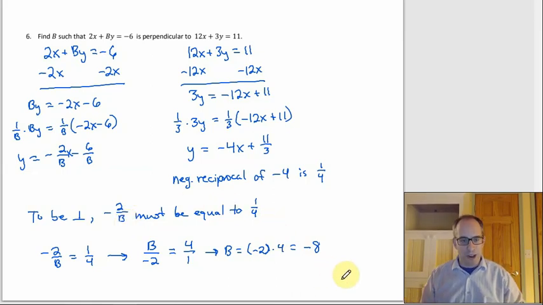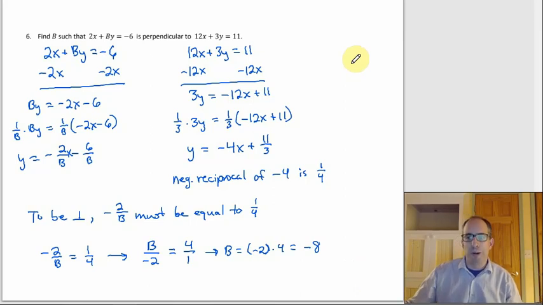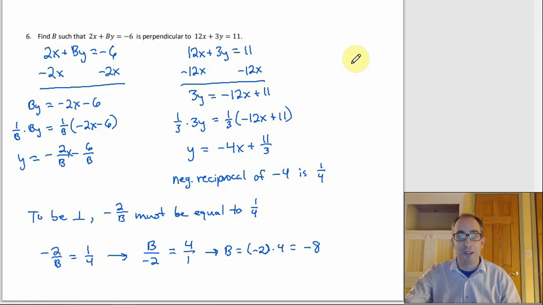But that, I think, is about as tough as it would possibly get with this sort of thing of figuring out parallel and perpendicular lines. So number 6 is a little bit different. The most common things, like I said, would be questions like 3 and 4 in here, where it's just, here's the equation in standard form, here's a point, get the parallel or perpendicular line to this given one that goes through this point. That's usually what you get. And then once in a while you get something like number 5, where there's a horizontal or vertical line, and when those show up, the amount of work that you have to do gets cut down drastically, which is nice when that happens.